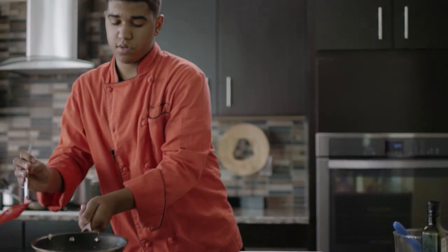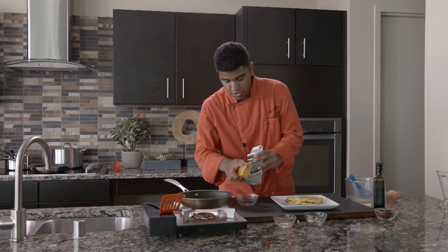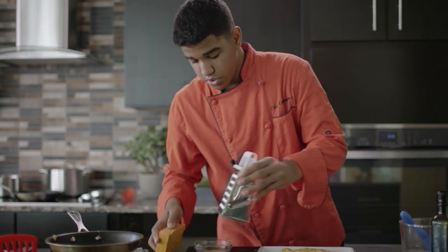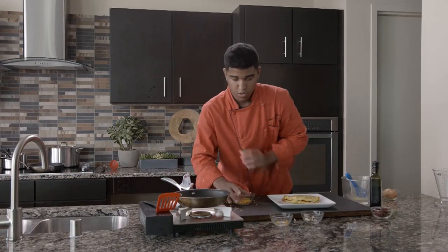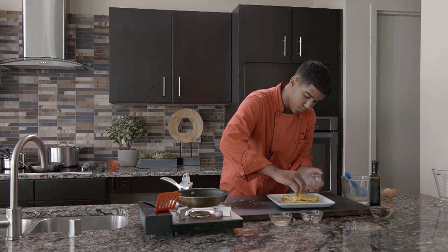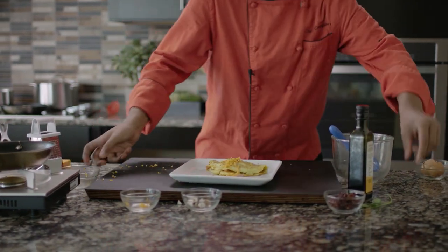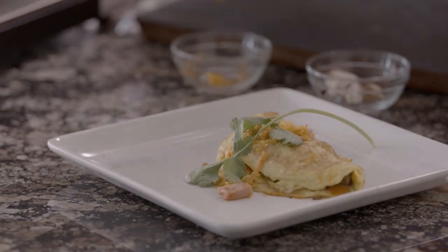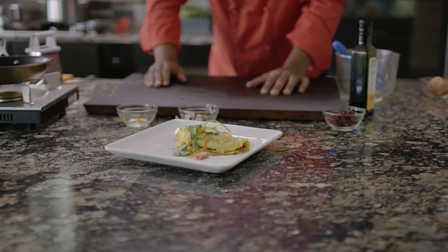Just like so. Okay, now I'm just gonna garnish it with a little more salsa cheddar cheese. Just like that, or a little more. There we go, and just put it right over the middle. And then finish that off with some parsley. All right, there you have it. Now you have your ham, cheese, and mushroom omelet.